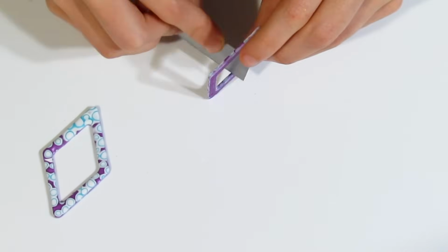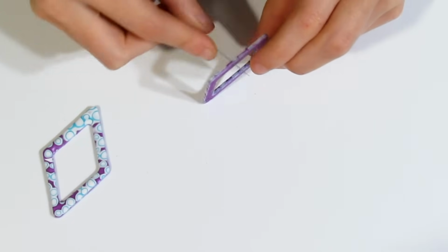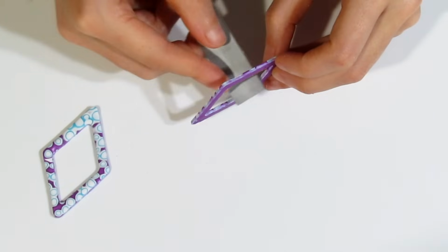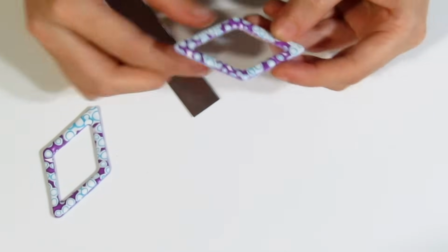Okay, and then just clean up the inside here, like so. Quite easy, since it's quite brittle, these bits will just simply fall off.